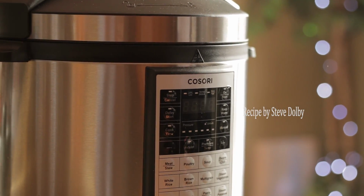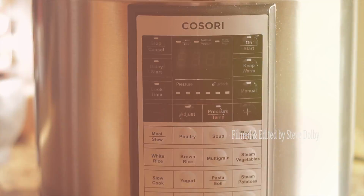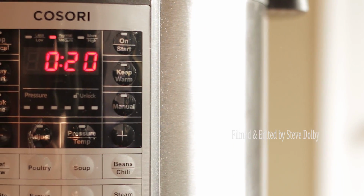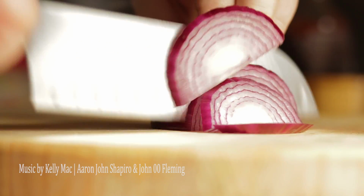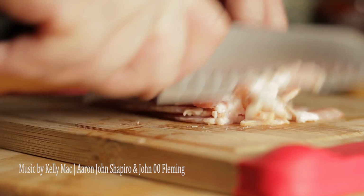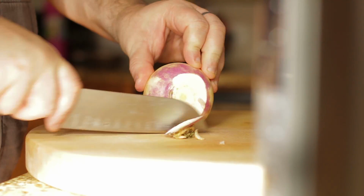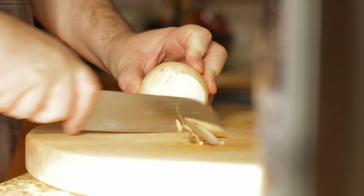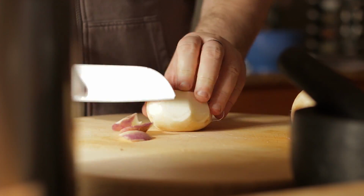For this recipe, I'll be using the pressure cooker. First, slice onion, bacon, top and tail swede, peel, and chop.